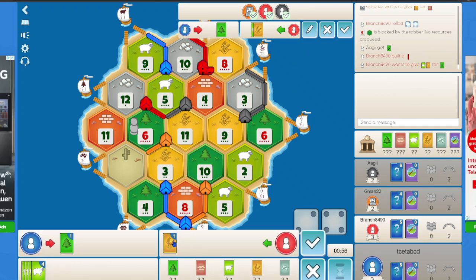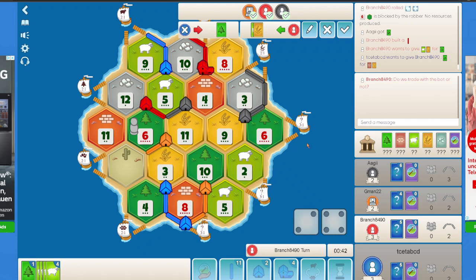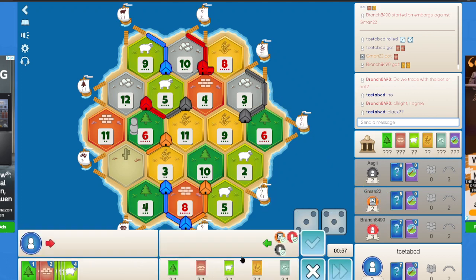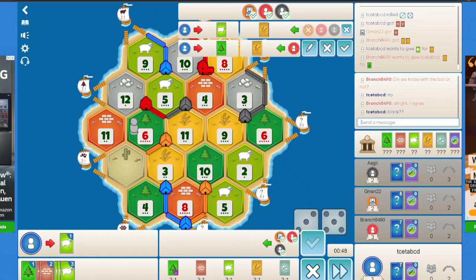This looks to be a good trade, but instead of sheep, I will ask for a brick. I would say no, because that does favor me. My production is strong enough to not get the trades with bot. So an 8 does roll. Let's see if I can get a 1:1 here.